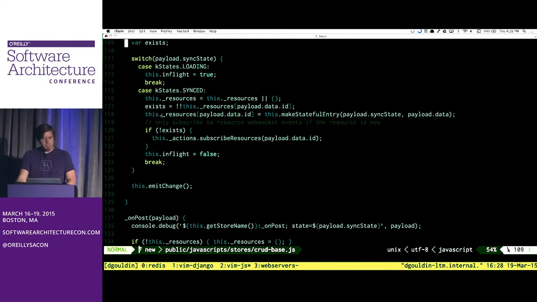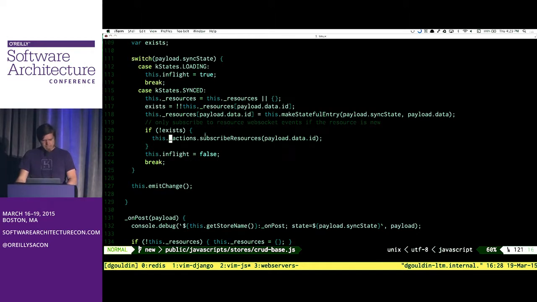So we update our internal state, which is this dot under resources, and then we perform any subscription or unsubscription calls on the action. Again, the action being the kind of owner of RESTful API endpoints. It is who we have to ask to create and remove these real-time subscriptions.